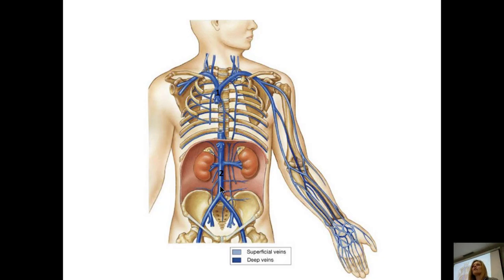And when you look at these in the cadaver, they're not blue and red. So how are you going to distinguish a vein from an artery? Well, arteries have thick muscular walls. So that's going to be your clue. When I look at an artery in the cadaver, it's going to stand upright and away from the body. It's not going to be flat and thin. A vein is going to be flat and thin. It's going to be wider, with a larger diameter, but it's going to lie flat in that cadaver because it does not have as thick a muscular wall. The aorta is going to look kind of round, almost like a hose in there.